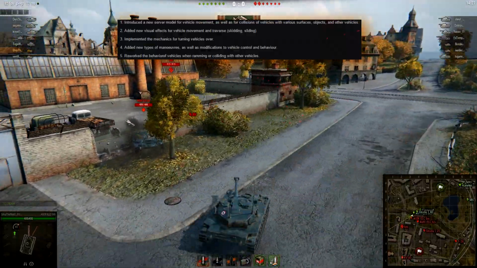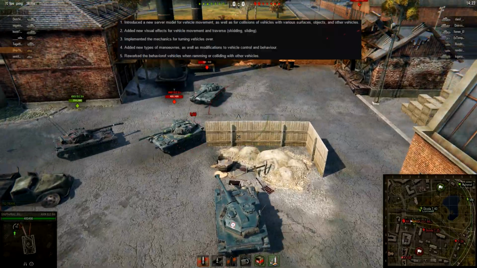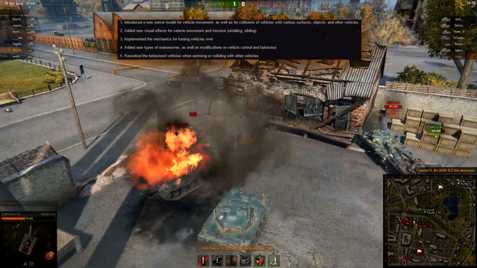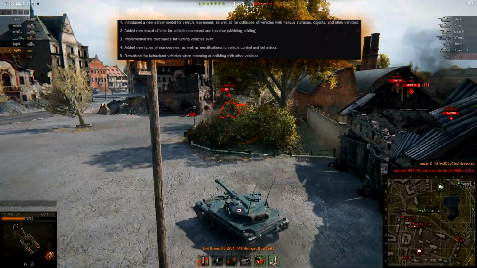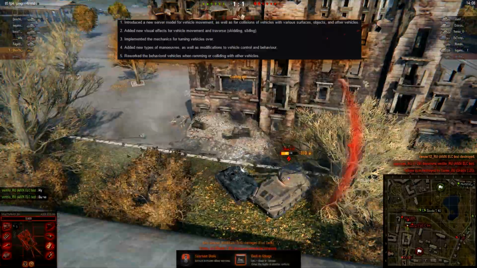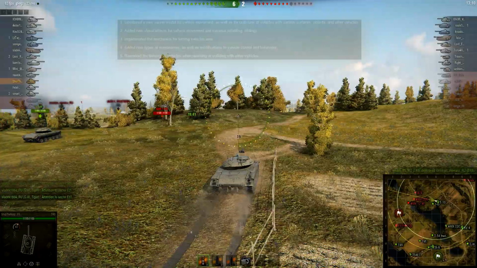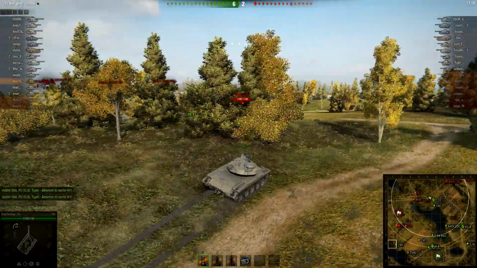What they mean, I believe, is that when you press space, which is your handbrake, you can turn more quickly if you are moving forward and are turning left or right at the same time. You can drift and so on. Do some testing on your own. And they reworked the behavior of vehicles when ramming or colliding with other vehicles. I didn't see that huge change in ramming other vehicles actually. I was trying to ram with my E50M and I didn't see a huge difference. Maybe I just have to use a light tank and ram another light tank, because usually when you do that something funny happens.